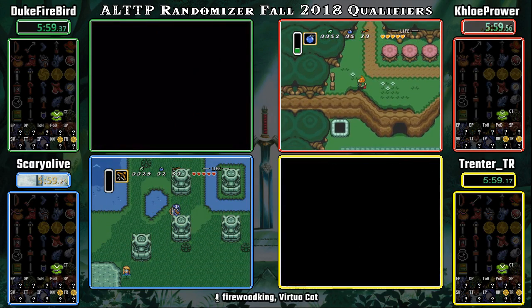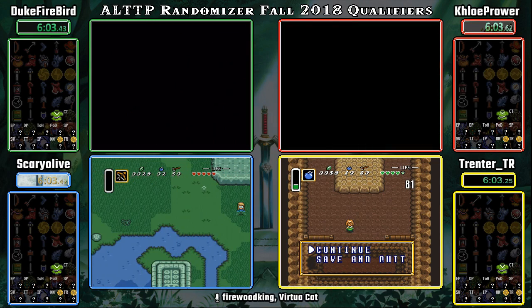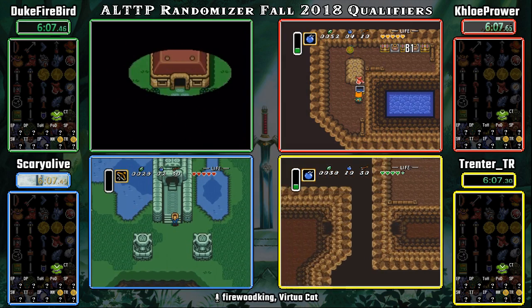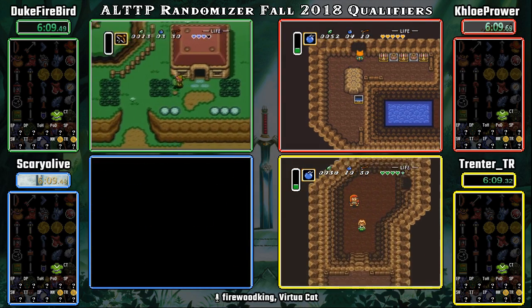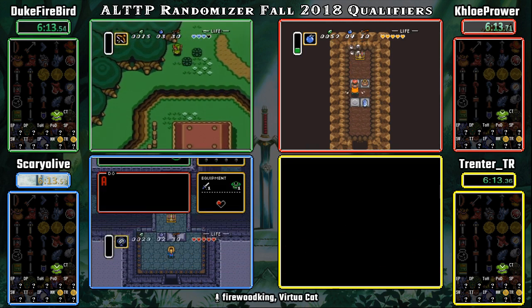So we are getting our first look at south of Link's house here, southern Hyrule. Scary Olive is making their way to the dam. Yeah, with the mirror in hand, Scary Olive has the option of saving a little bit of time here by using a block delete. Let's see if Scary Olive goes for that.